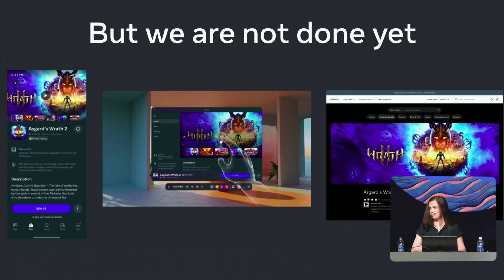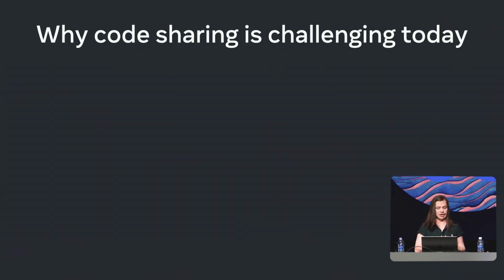Because today, none of the web and native UI code for these experiences is actually shared. And while the UI isn't identical, the design language is really similar, and the structure of the apps is almost the same. There are a lot of common shared components. We don't want to get to 100% code sharing, because experiences should look and feel custom to each platform. But what we found at Meta is that teams often spend the bulk of their time on repetitive re-implementation work, and then they don't have as much time on actual customizations that make the experience feel really bespoke to each platform. So what's stopping people from sharing UI code easily today?